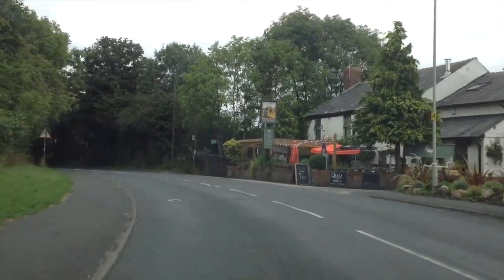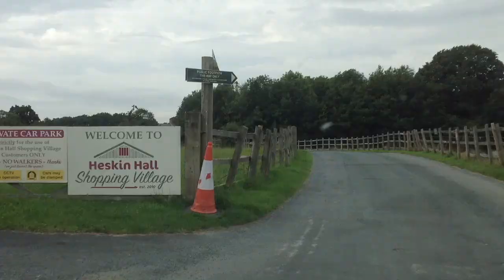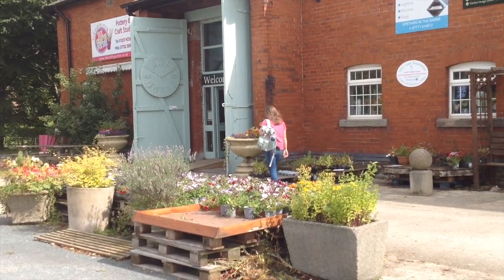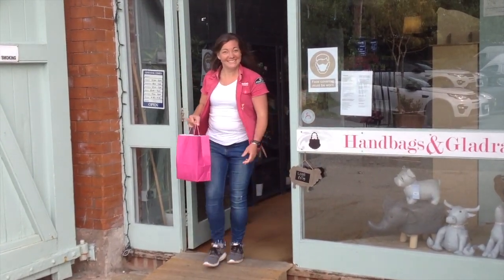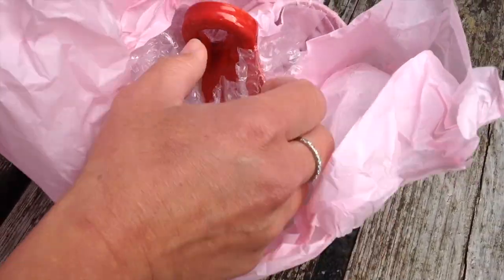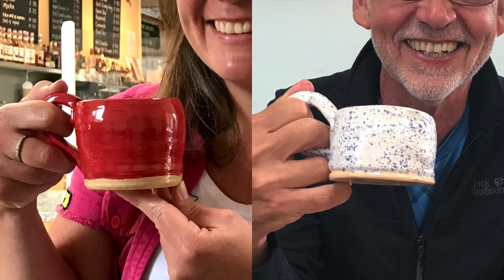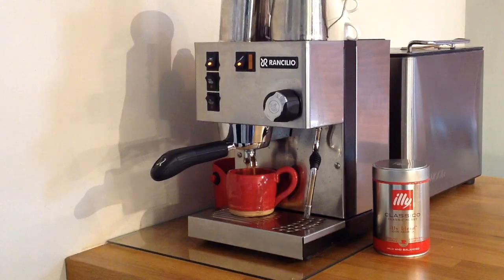Three weeks later we're coming back to the pottery studio and we're going to see if we collect a pile of bits or we actually can collect our mugs. We're feeling a bit nervous as to how they actually turned out, but we are feeling very, very hopeful. Here I am back at the pottery studio. They've bagged them all up for us and here I have them here for us to unwrap. It's feeling very hopeful for both me and my dad. I went with a red glaze that they did for me and it's amazing — I'm going to be able to use that for my cup of coffee and I'm absolutely thrilled. This is my first go on a potter's wheel and it's been a success.